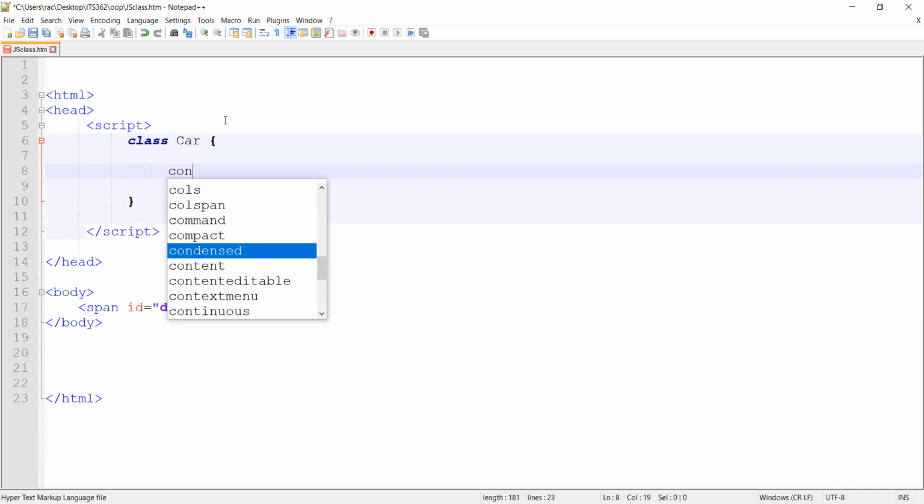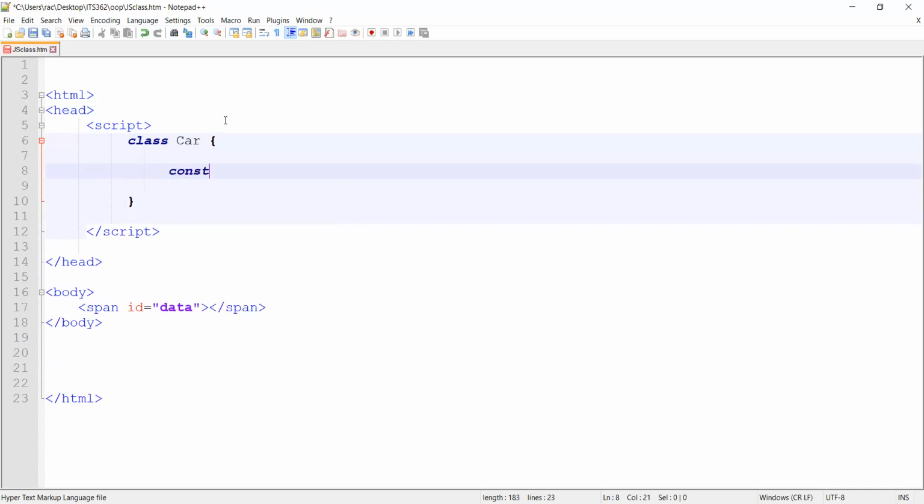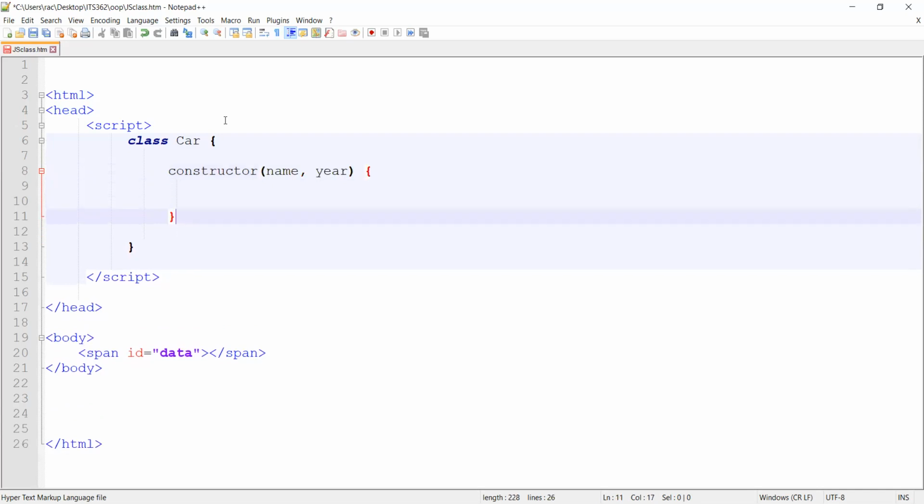So for instance, I can define the constructor, and that allows me to initialize a car just by calling car with parentheses. So here I can give it a name, comma, and then the year of the car, maybe. And then curly bracket, close curly bracket, and that's pretty much all you have to do. Everything else at this point would be intuitive to you, I would imagine.